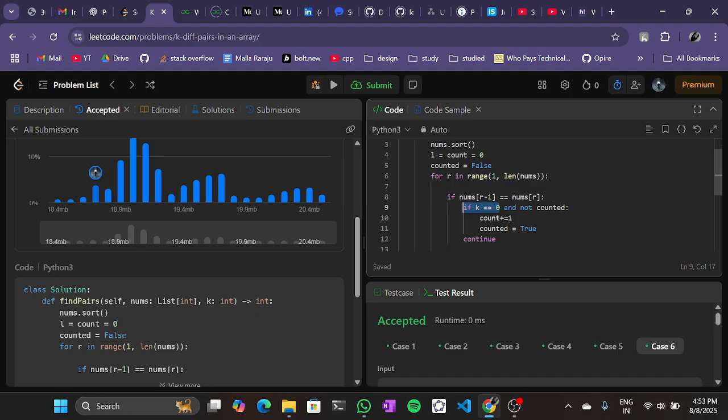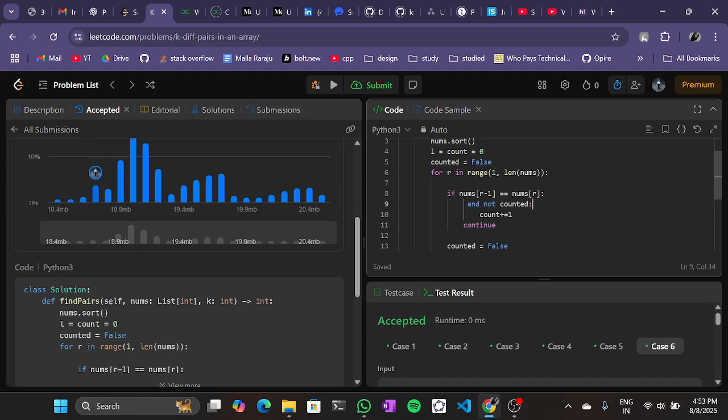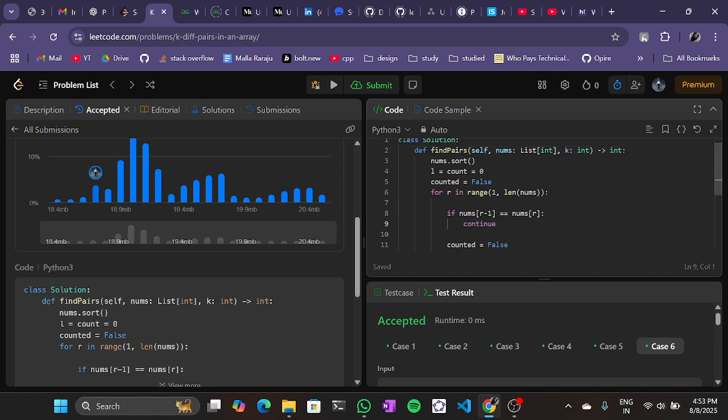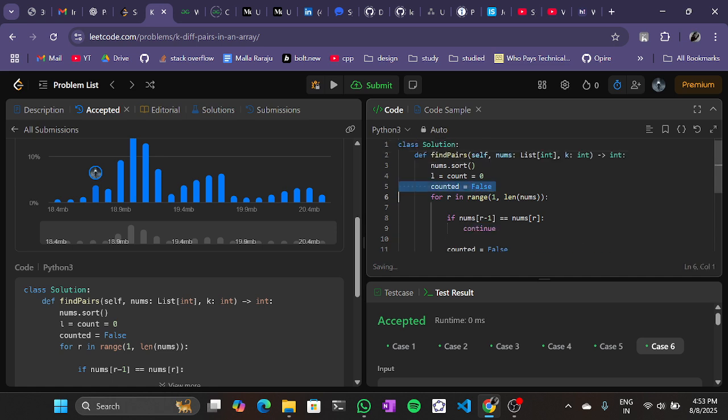Actually, instead of doing this, it's better to add the edge case.